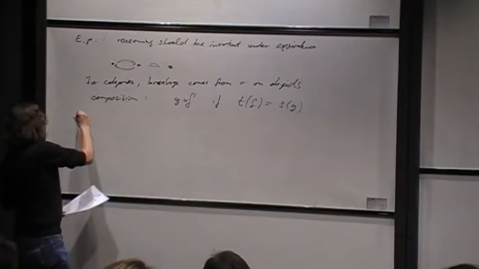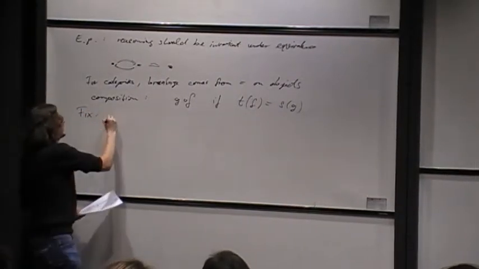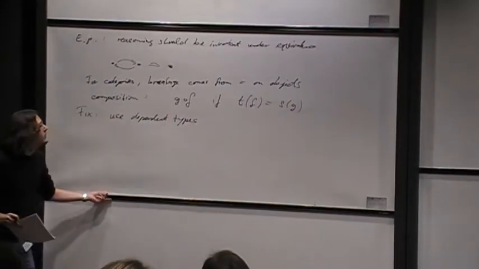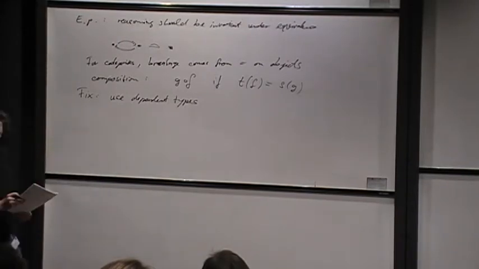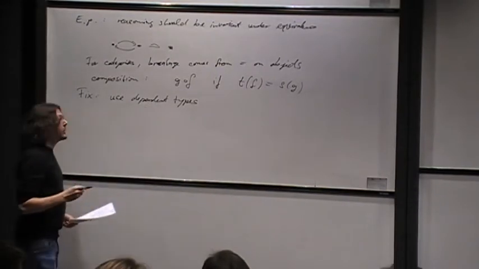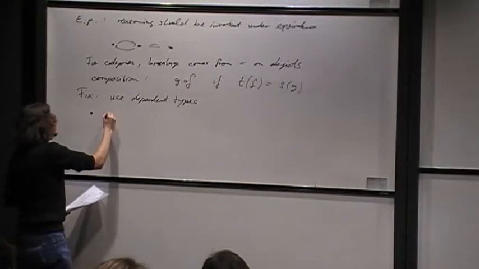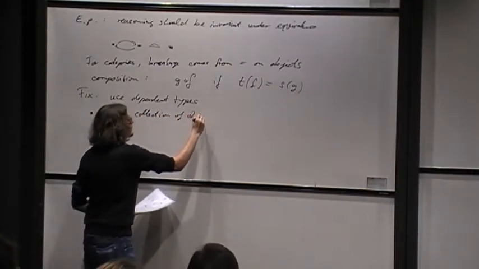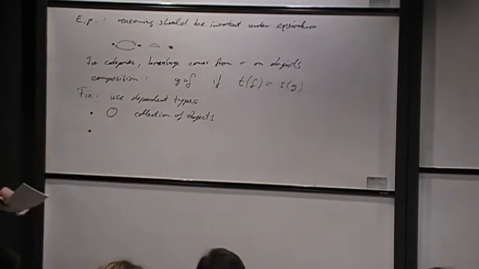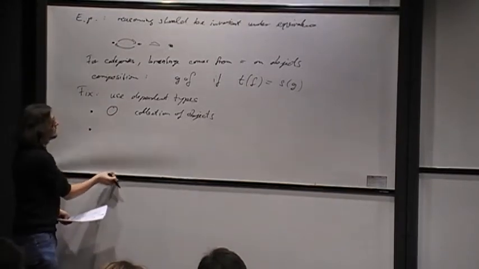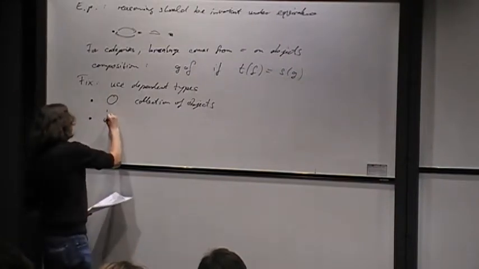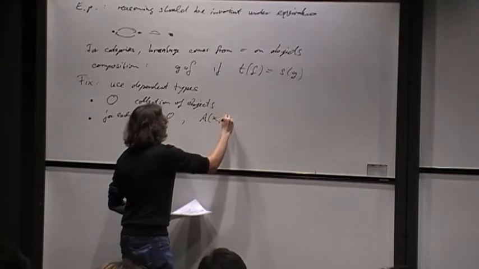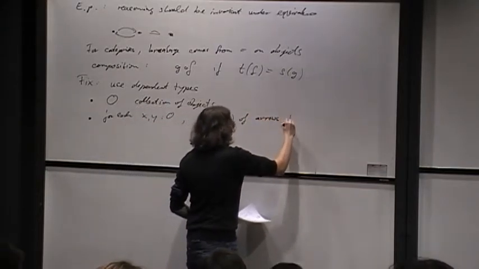So to fix this, we can use a language of dependent types. And what does it mean? I will give a definition of category that uses the language of dependent types, and you will see that I will never have to refer to equality on objects like I did here. If I use this language, then I can define a category to be given as a collection O of objects. Now the next step is the important one. I don't have one collection of arrows, but a family of collections of arrows, namely a family parameterized by pairs of objects. So for each two objects x and y, I have a collection A(x,y) of arrows from x to y.